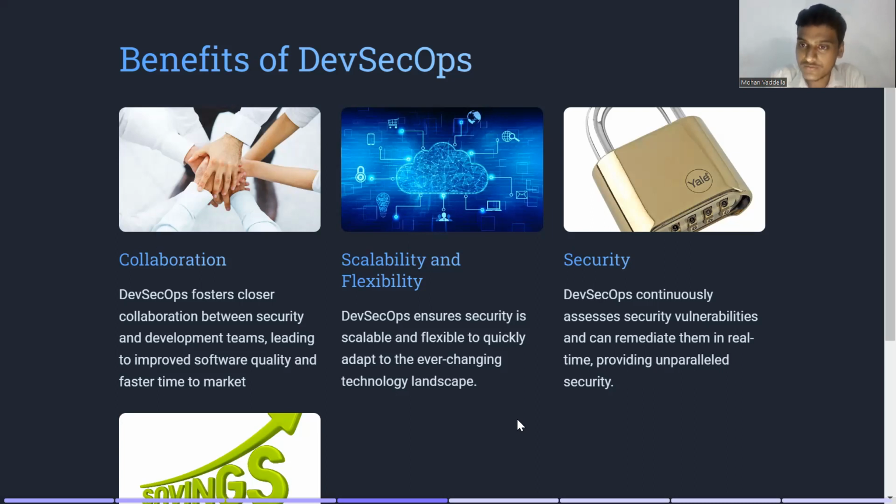They are focusing on security. So this must be given high priority. While integrating security into DevOps, we are leveraging the effect of security.